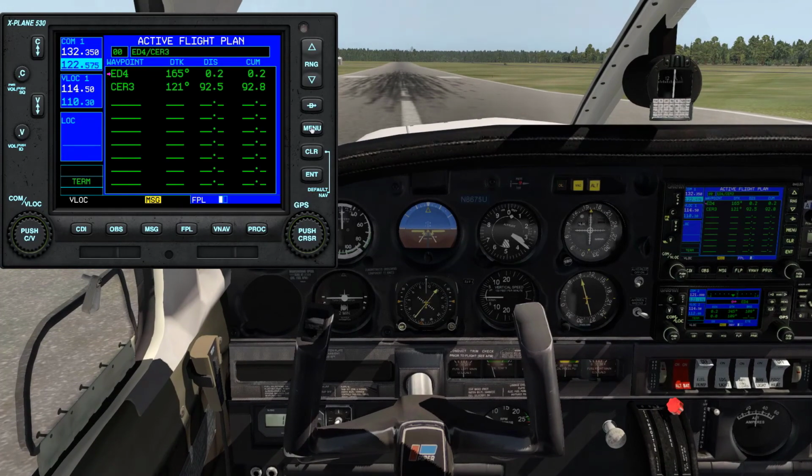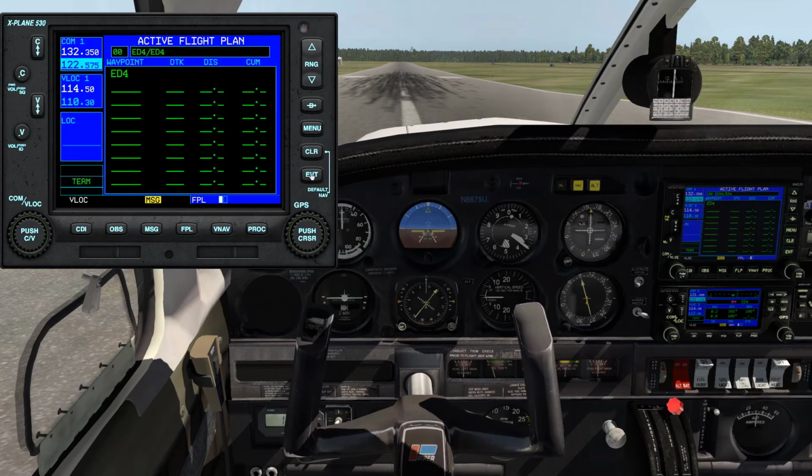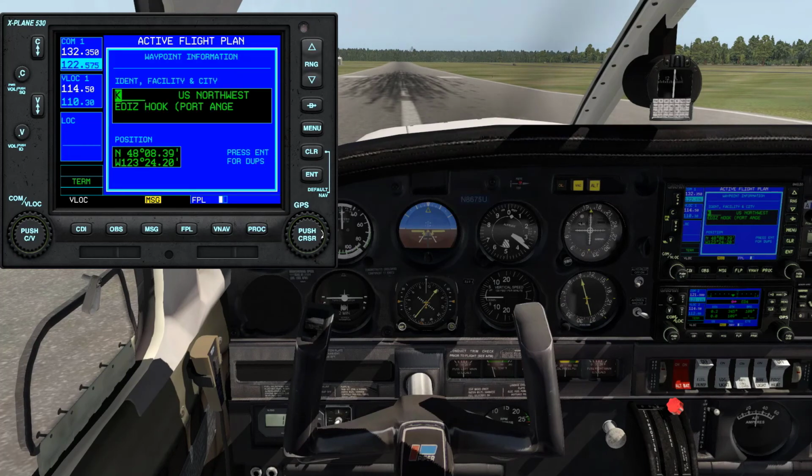So we'll go menu, we'll go ahead and clear flight plan, delete flight plan, enter. Then now we're going to select that, go down here. Now we're going to go YEG, or CYEG, I guess. It's the tag for the airport. So C, Y, and then you go up, E, and then G, and we can go ahead and get ready for takeoff here.